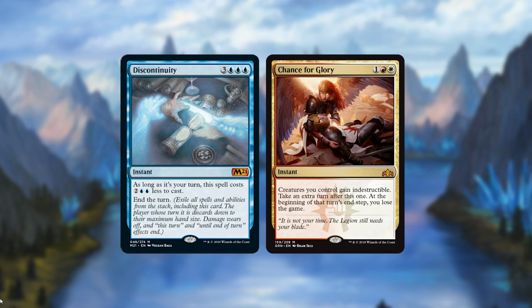While using Discontinuity during your opponent's turn as an extra turn spell or as a weird counterspell is great, I'm mostly hyped for the card because it can do some really sweet shenanigans during your turn, and that's when Discontinuity is at its best because you're getting that massive discount, only 2 mana during your turn. So how do you use Discontinuity aggressively to support your own game plan? And there's a couple of different ways.